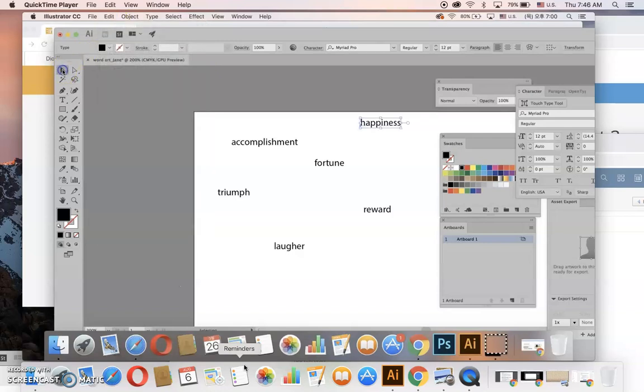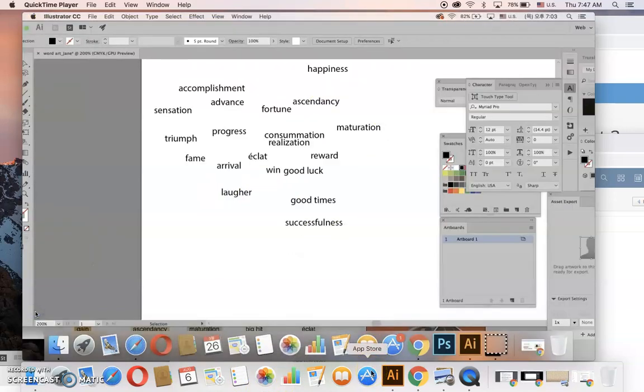Okay, so I want you to go ahead and then look up around 20 different words. So I have 1, 2, 3, 4, 5, 6, and I am going to look up, okay, about 14 more words. Okay, so now I have about 20 different words in here by repeating the steps that I just showed to you. And now what we are going to do is to apply different types of font styles on each one of these.